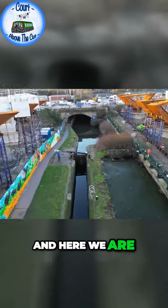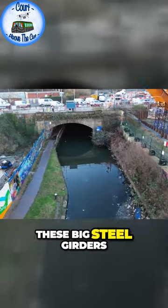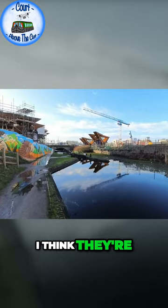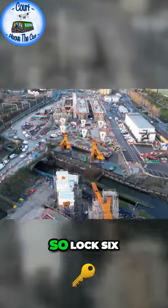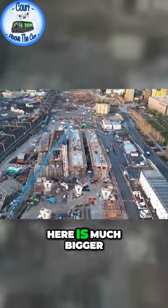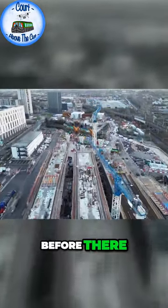Here we are on the approach into HS2. As you can see, they've got these big steel girders and also concrete sections. I think the steel ones are used because there's a wider gap between them. It's got to cross the canal over Lock 6, so Lock 6 will be under HS2. This big span here is much bigger than the little spans between the viaduct sections before.